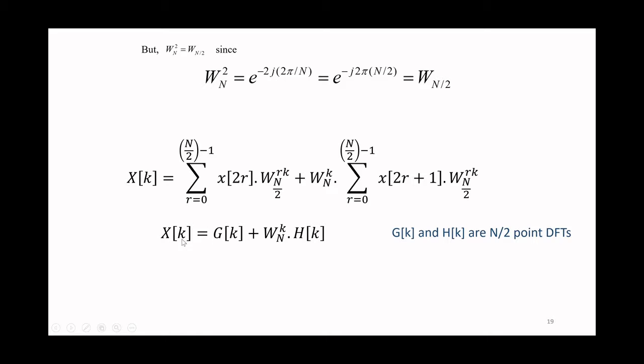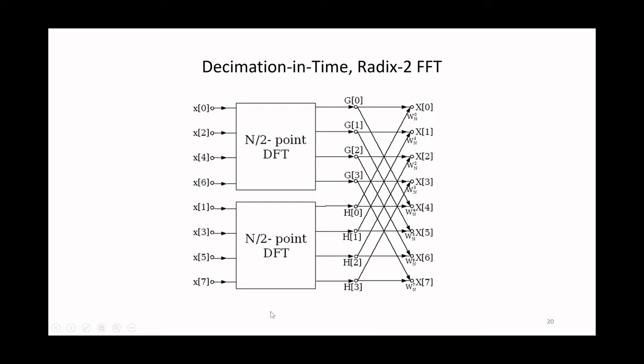G[k] and H[k] are each N by 2 point DFTs. The index k goes all the way from 0 to capital N minus 1. We know from the periodicity of the DFT itself that we can actually, from the same N by 2 points of g[k], repeat and get values of g[k] beyond N by 2. Here is a schematic that captures that last equation. It tells us that we can compute an N by 2 DFT from the even index samples and another N by 2 DFT from the odd index samples to get the two DFTs g of k and h of k. Then corresponding values from g and h can each be combined in pairs to produce one output sample each of the final DFT x of k.